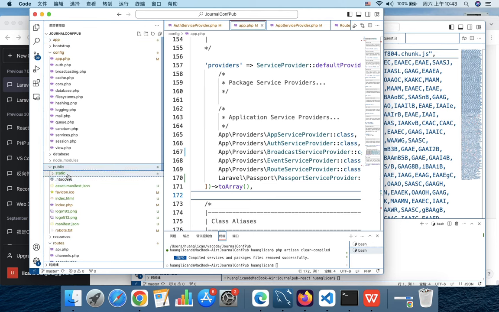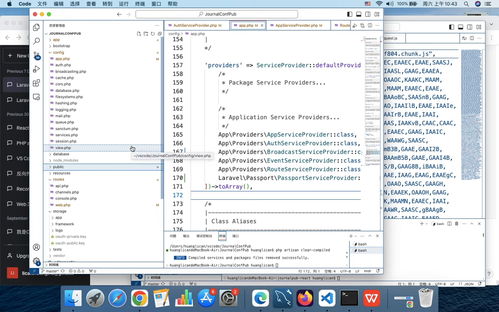Here, copy as the output. We also talked about the passport: install passport, then register the passport service and compile again.